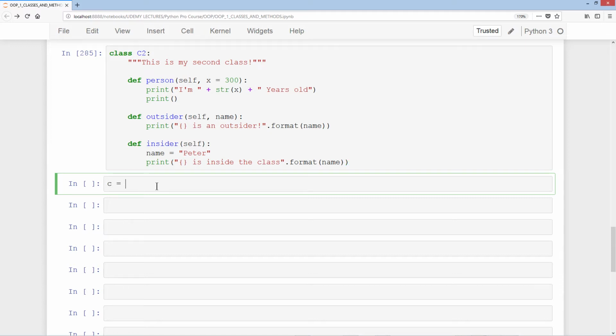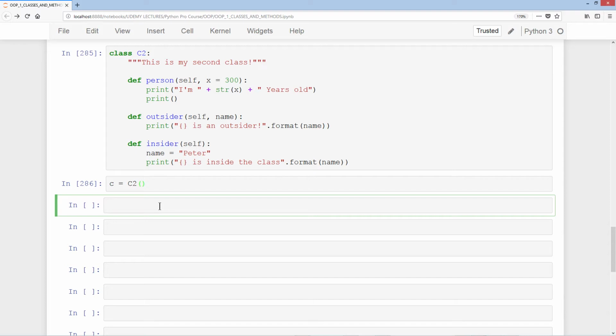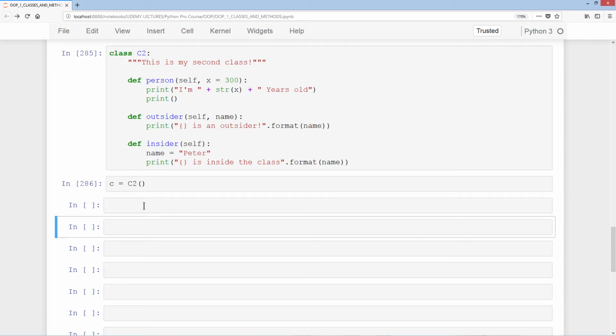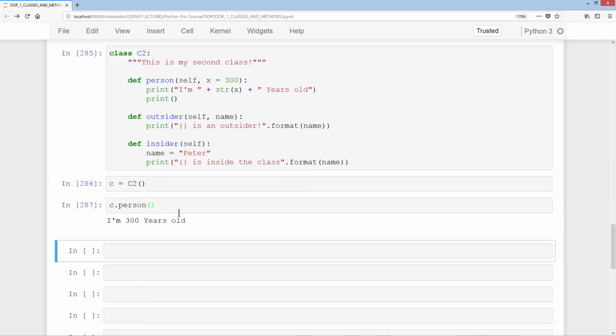And if I do c equals c2, and also if I just take a look at c2, then hit shift and tab, you can see I have "this is my second class," just like we have with any kind of function. Now if I do c.person and run this, I get "I'm 300 years old." Of course, I'm not actually that old.